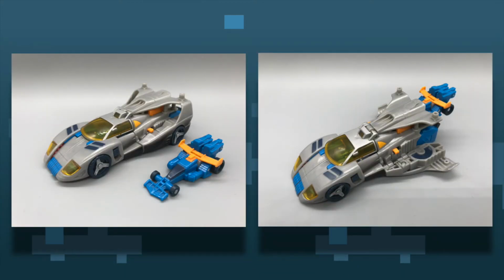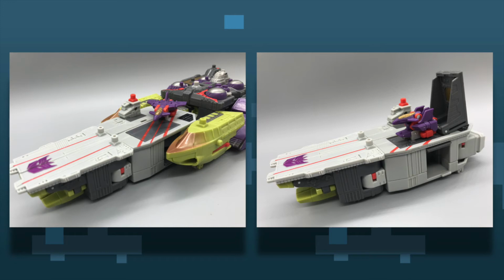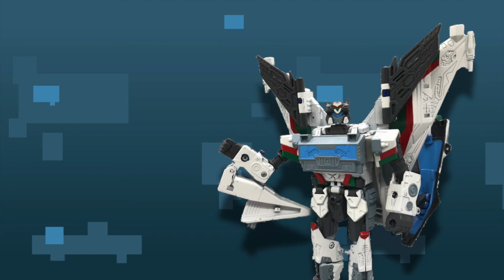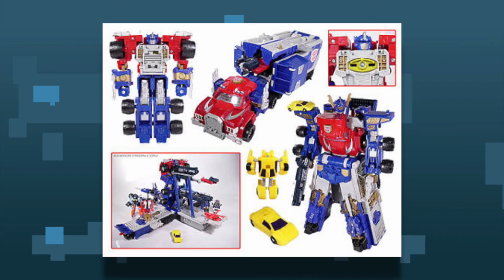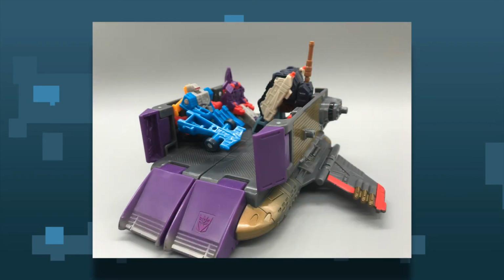Some had special Powerlinks gimmick activations that only worked with the Minicon they came with, while others could more typically combine to enhance the larger bot's alt mode. Of special note, Tidal Wave's partner Ramjet was a jet scaled to interact with his aircraft carrier mode, and was even able to store under the deck. Bases weren't really a thing in Armada like they were with the Micromasters, though there were a handful of functionally based modes, such as with Armada Optimus Prime's trailer and Tidal Wave's troop transport that can be used by Minicons as an actual troop transport.